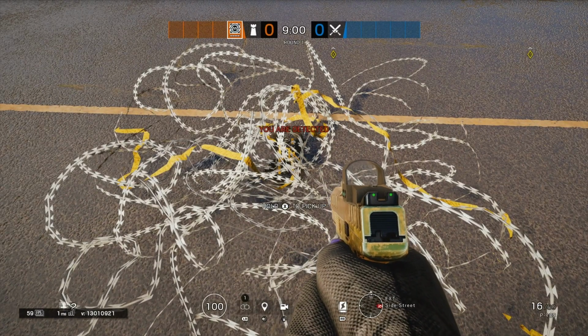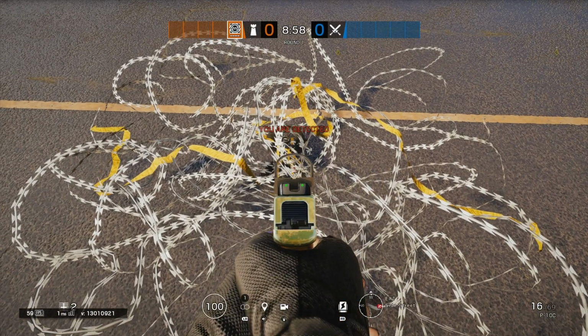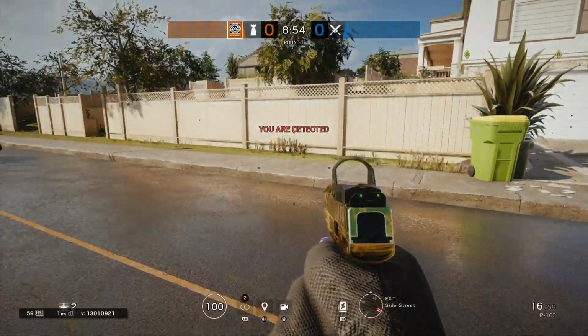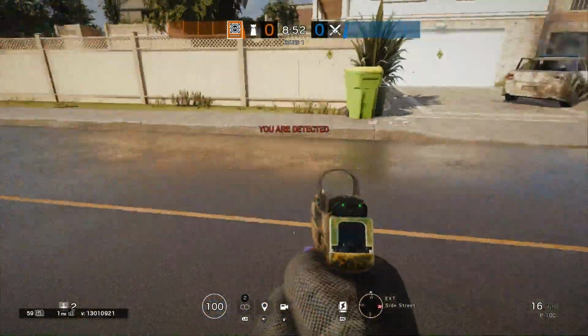Pretty much, put down your barbed wire, aim in, and as you aim out, hold X, and then press your B button. Pretty much, that was it, and that was the easiest way to do it, and that's how I explained it, and it works for me.